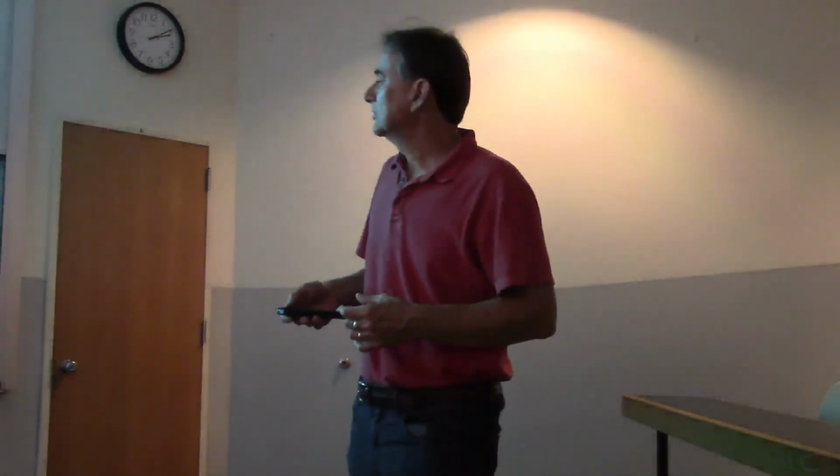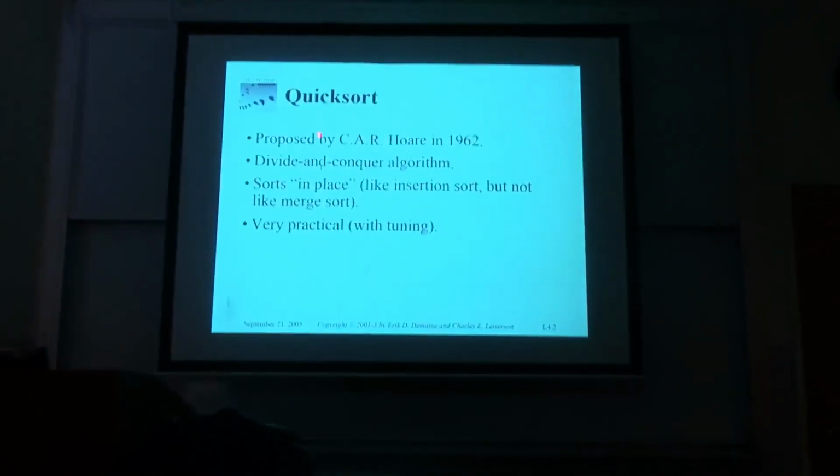But it turns out it has a very good average complexity, and average complexity is essentially the same as the best case complexity. So that's what makes it a useful algorithm. It has the same complexity as merge sort, but it doesn't have so much overhead as merge sort. Merge sort had the overhead of having to have the special array for merging, and all that stuff was slowing it down. Quicksort doesn't have that issue. So let's learn a little bit about quicksort. Quicksort was developed by fellow C.A.R.